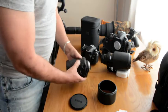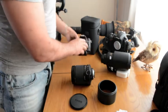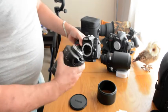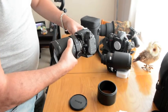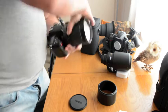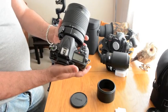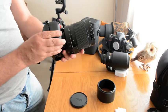For example, we have a D7000 right here. I'm not worried about attaching this lens. Let's make sure I got it right. Did you see how easy that was? That's a piece of cake, folks. Piece of crumb cake.